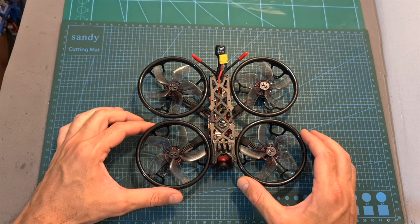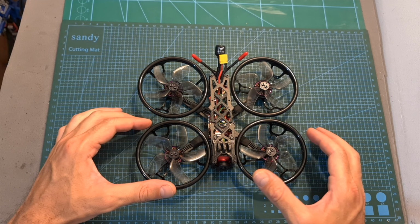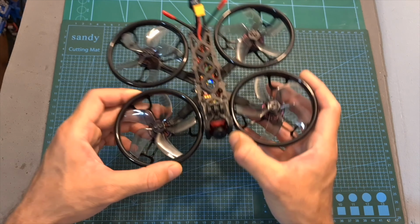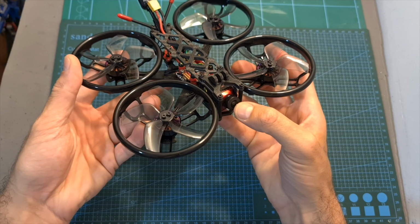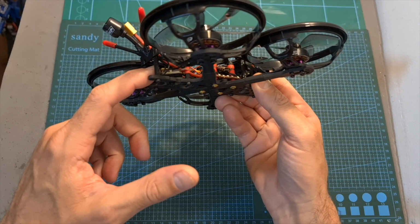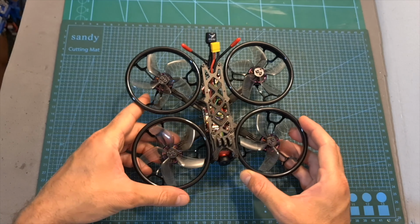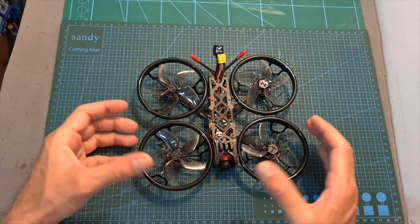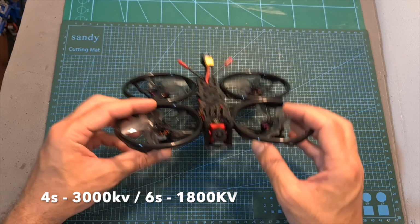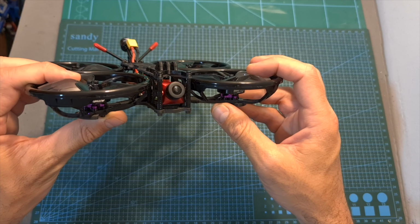As for the available options, the Sector30CR is available in both analog and digital versions. The analog version, which is the one I've got, is bundled with the Caddx Ratel 2 micro-sized FPV camera and the HGLRC Zeus Nano VTX. The digital version is bundled with the Caddx Nebula Nano digital transmission system, and you can also choose between 4S and 6S version, which differ in the kV rating of the HGLRC Aeolus 2004 motor.